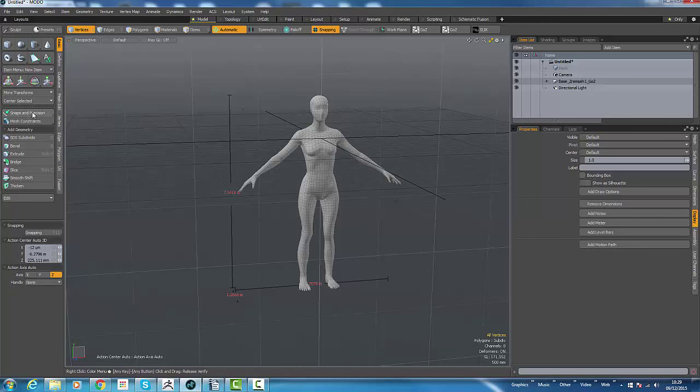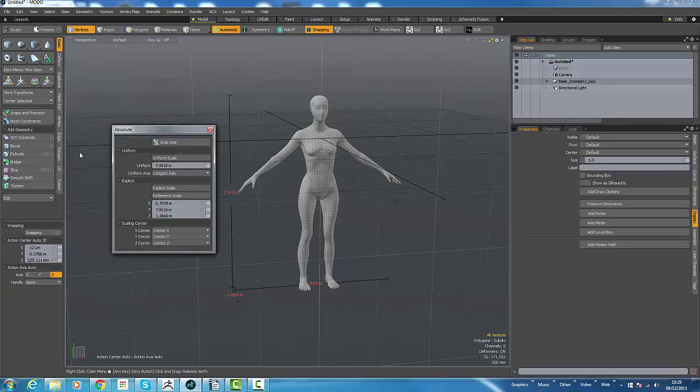You click on snaps and positions and then activate the absolute scaling. From here it should say the same scale height as what you can see in here, the dimensions. If it doesn't, just click on the grab size, then select all of this and then Control and V on PC to paste it. Just have one space and then press M for meters. Once you've done that, you can then click on Uniform Scale.